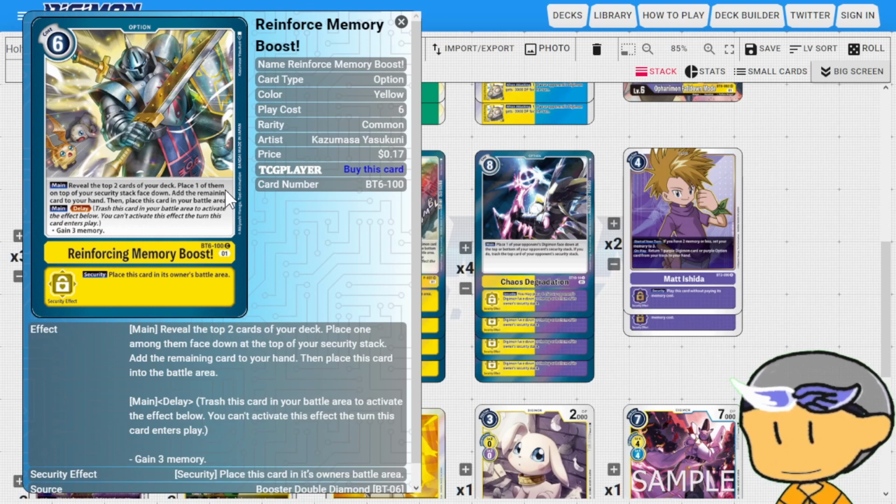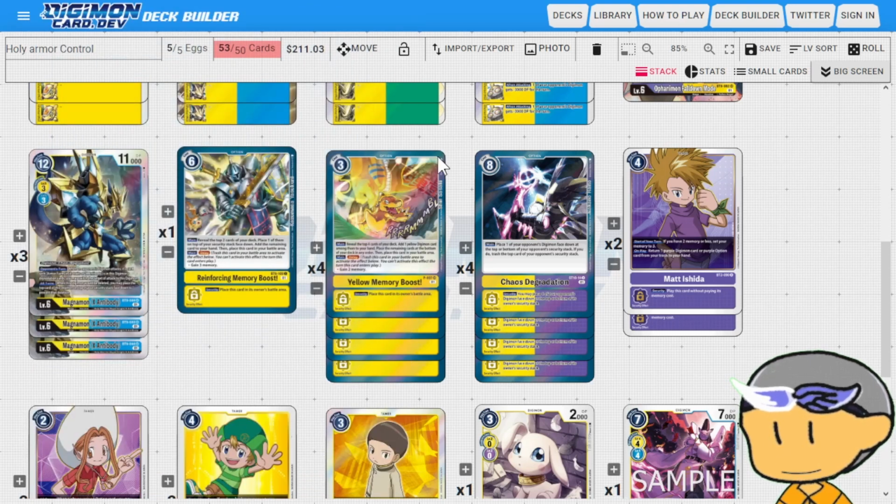Holy Wave costs like 5 or 6 net recovers. But this does more. This adds one to your hand, adds one to security, and you can delay to gain 3 memory. It's a really good card, and there's a reason why it's limited. Now, typically in this deck, you won't be playing for 6 since your Tamers can help cover some of the cost, which I'll go over a bit later.